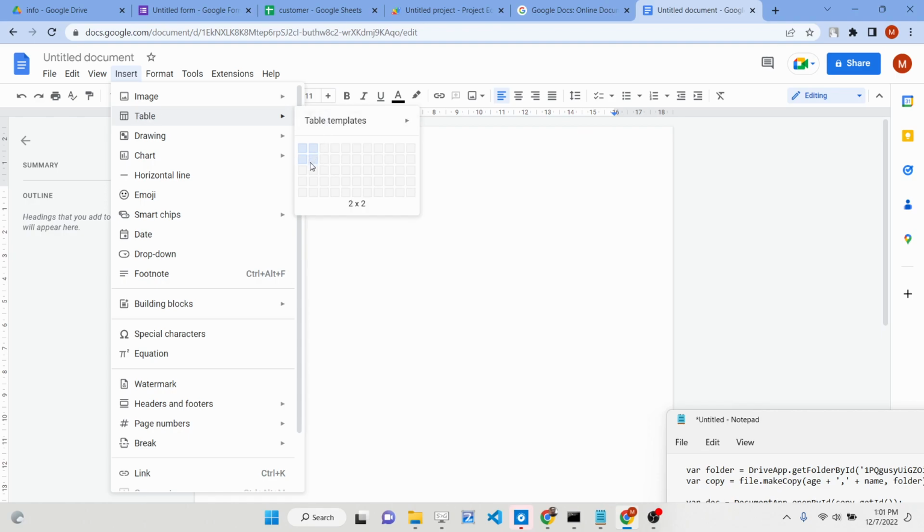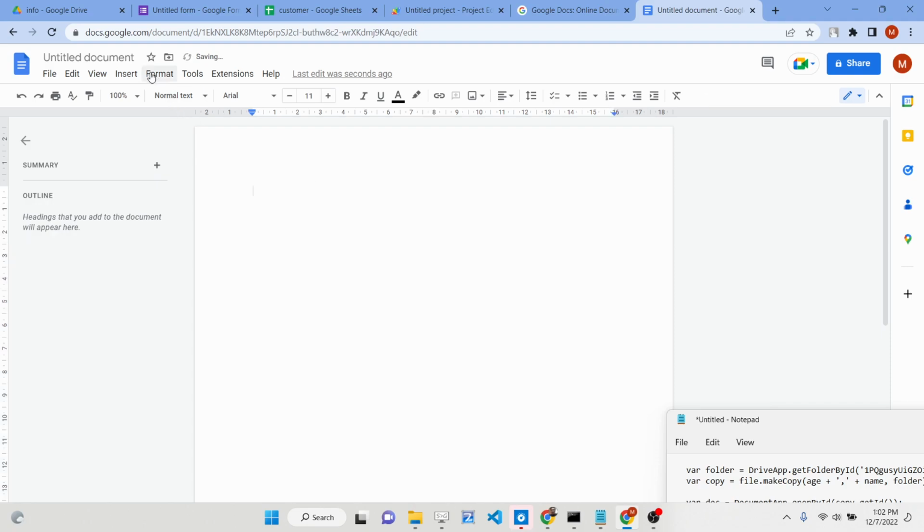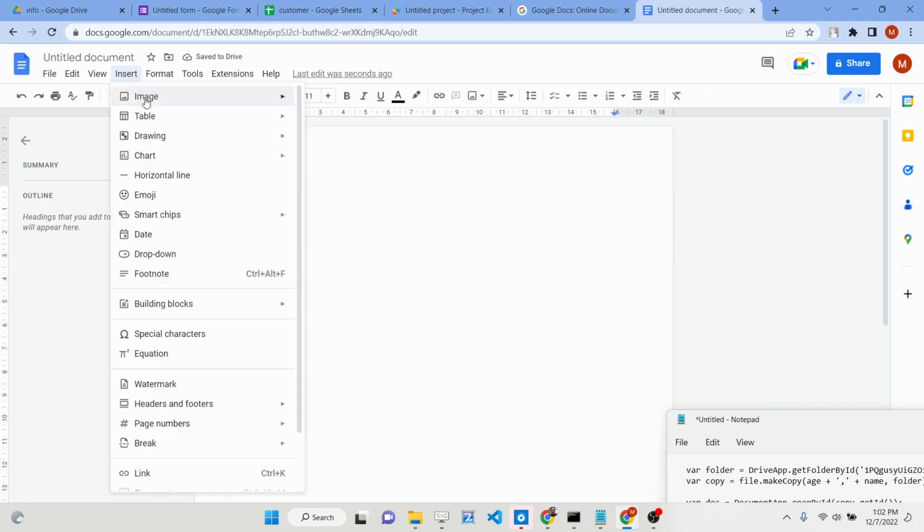So insert a table. I think this will be a 2 by 3 table, or rather, because we are storing 3 columns, we need 3 columns here.